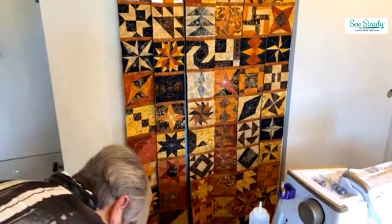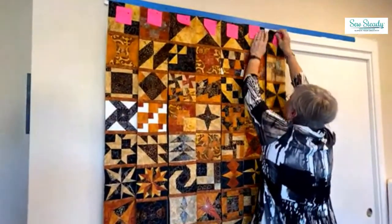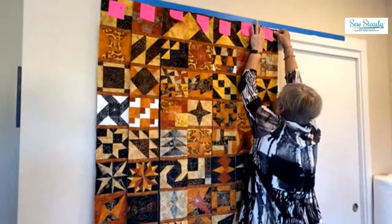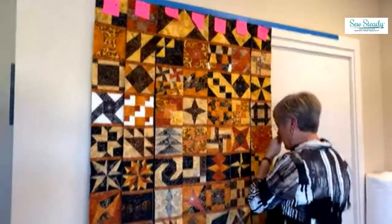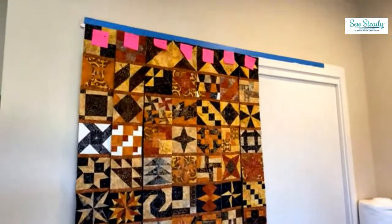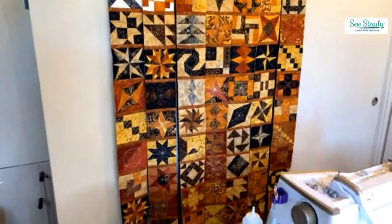Okay, so let's see if I can get this up. Almost not tall enough. All right. 7 down, ladies. 5 to go. So you just did 1 row with us. So if we call that 1 row an hour, then she'll have 13 hours in getting these rowed up. Or columned up, right? Columned up, rowed up, whatever you want to call it.